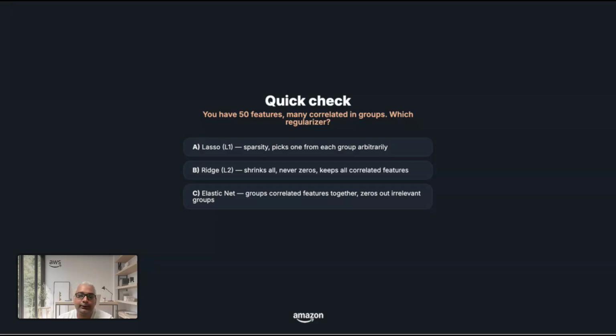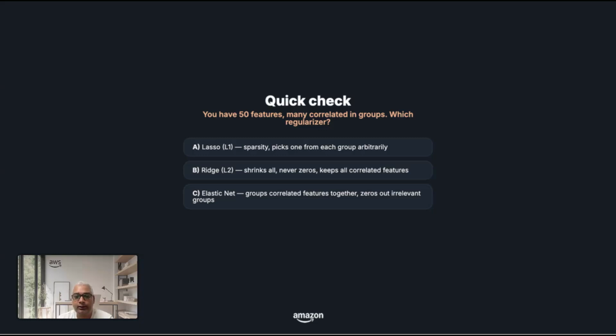So let's have a quick quiz. Let's say you have 50 features, many correlated in groups. Which regularizer would be appropriate? Lasso picks one per group, which is option A. Ridge regression shrinks all of them, but never actually makes any one of them zero.